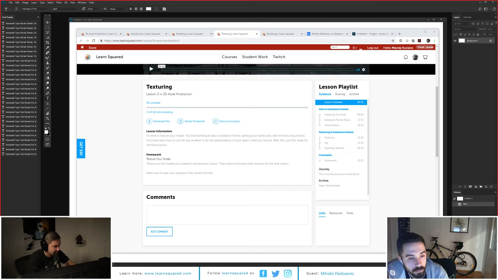So when we finish using iRay, then we're going to be exporting textures. In this case, it is going to be for Octane. But also in Substance Painter, you have different presets for different render engines. So if you're using any different kind of render engine like V-Ray or Redshift or F-Storm, or I think F-Storm also has a preset, you can quickly export those textures. And then we're going to be going to the final lesson, which is rendering out a beauty shot, production shot of our asset in 3ds Max using Octane.